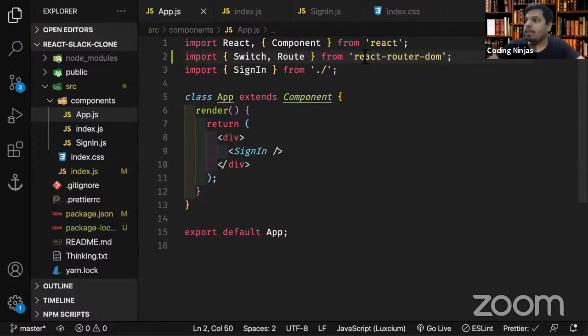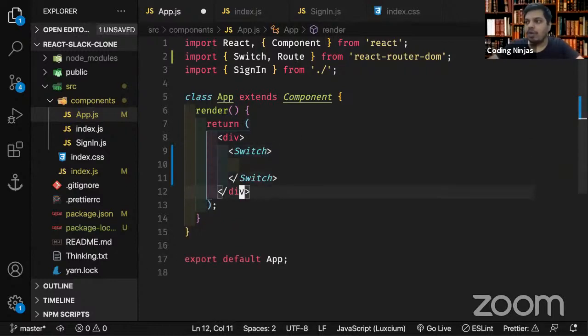Let's put it at the top. And now over here, instead of using a sign in component like this, I will use the Switch component. And again, you have to close it, so just make sure you close the Switch component. And inside this, you will use a Route component.